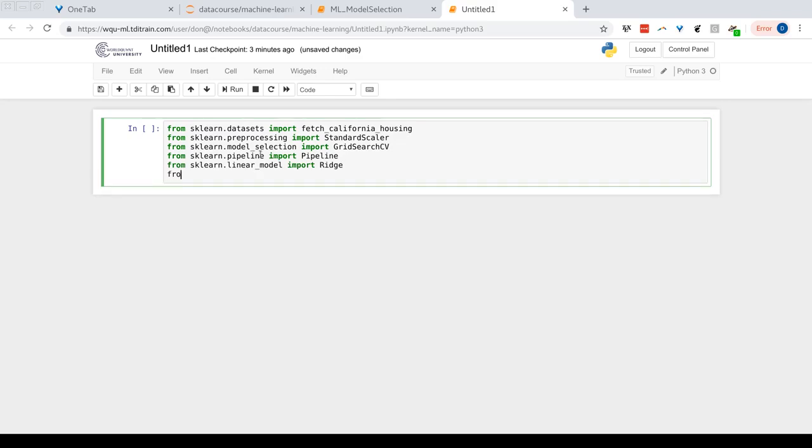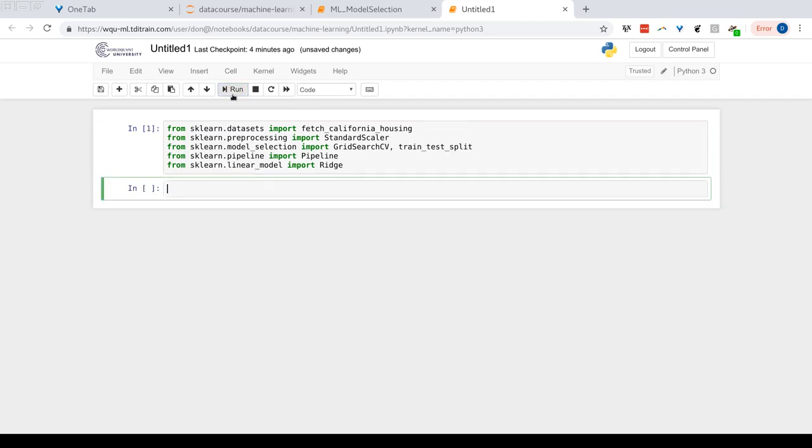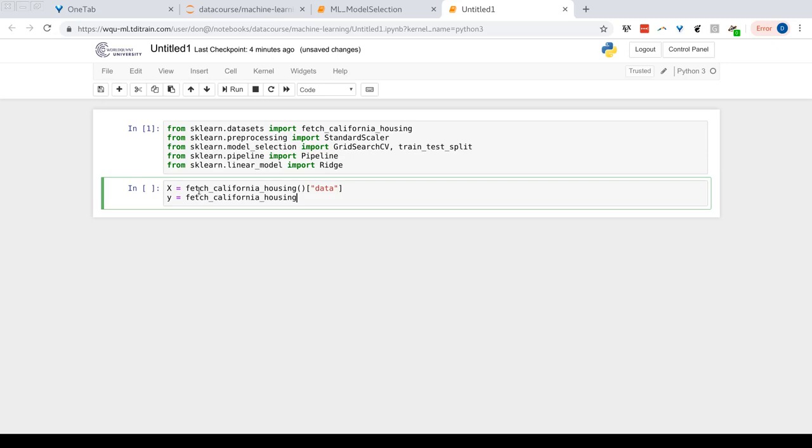And I'm going to say from sklearn, let's start practicing using train test split. I believe it's in model selection, import train_test_split. In fact, I can just tack that on there. Go and run this. Okay. And then, as always, let's go ahead and get our data. Fetch California data, X's and targets.